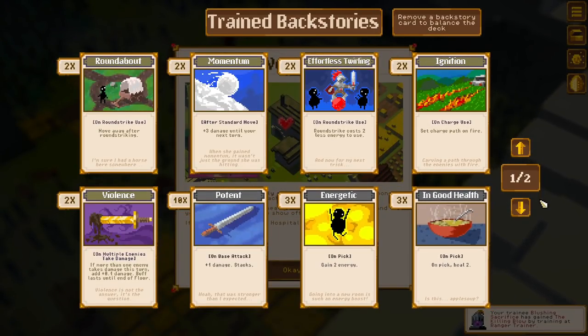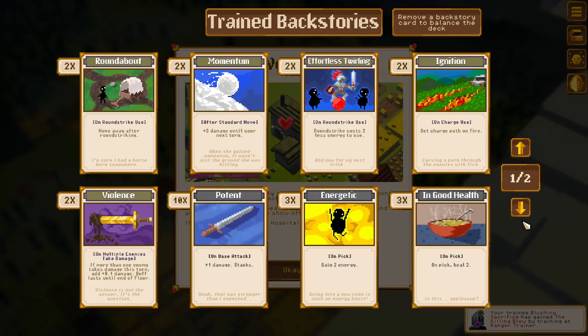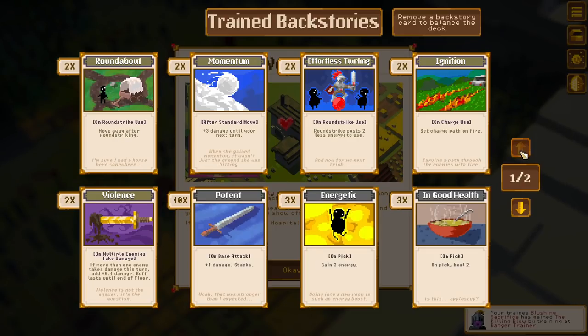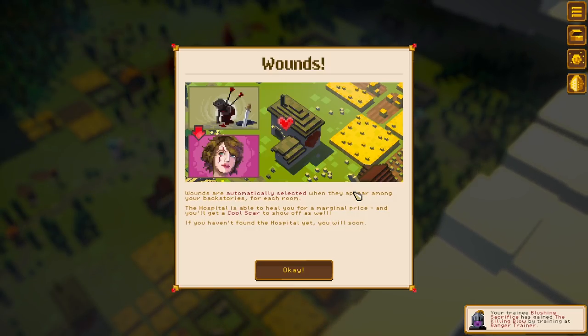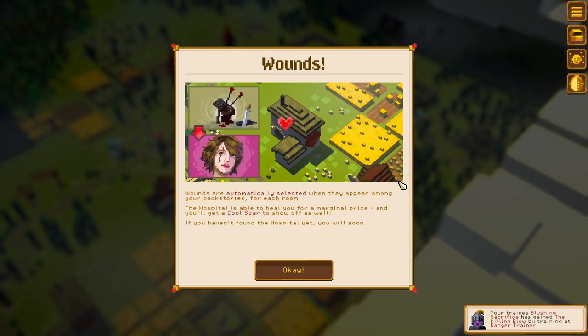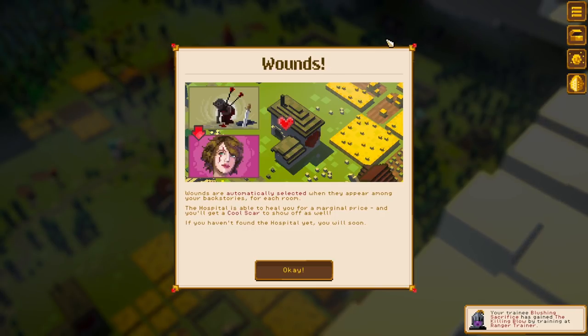Trained backstories. Remove a backstory card to balance the deck. So now we have to remove something that is good, too. That might just be, like, if we would have gotten anything. Let's remove... I feel like move away after round striking, though ironically that would have been exactly perfect to save us there. Wounds are automatically selected when they appear among your backstories for each room. I see. Oh wait, no, that's not the card draw. That's the top draw. It's still really bad.